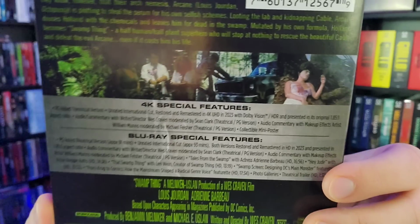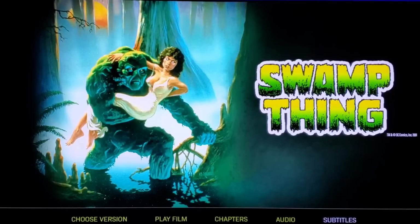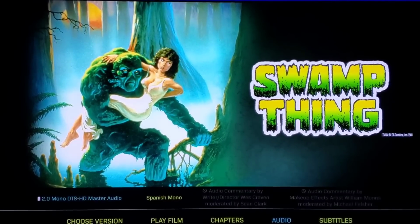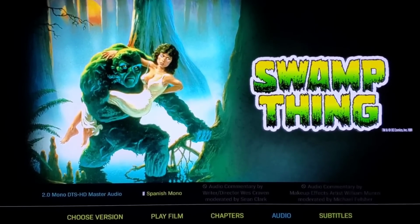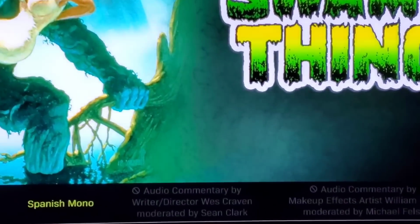Another thing I have to note is that it says on the back here that the commentaries are included on the 4K disc, and that is not the case. There are a couple of really great commentaries on here: one with Wes Craven and Sean Clark, and another audio commentary with makeup effects artist William Munns, moderated by Michael Felcher. Both of those commentaries are said to be on the 4K, and you cannot play those on the 4K.